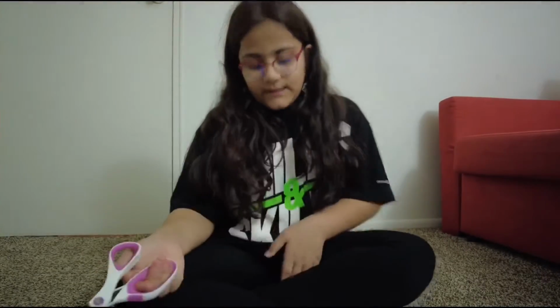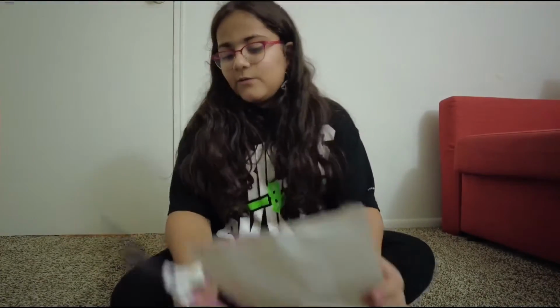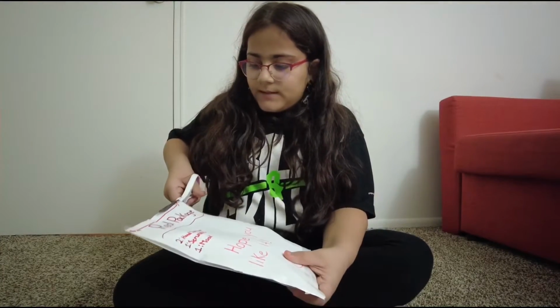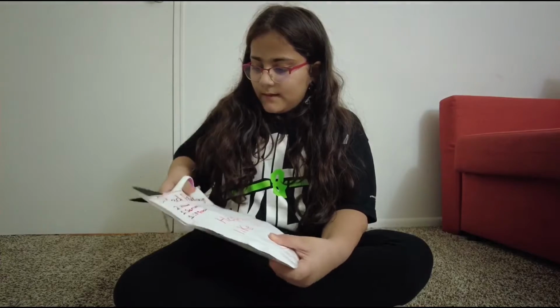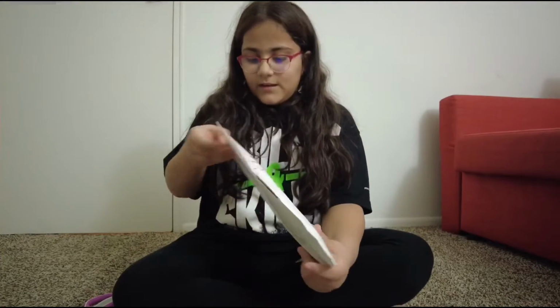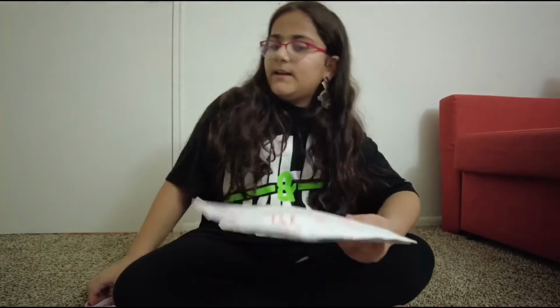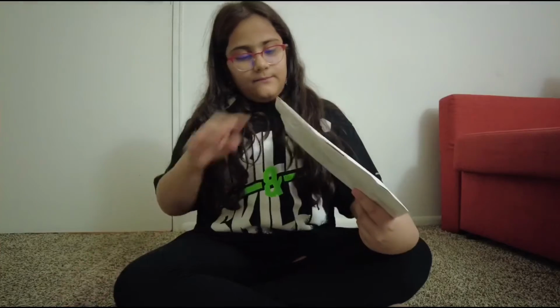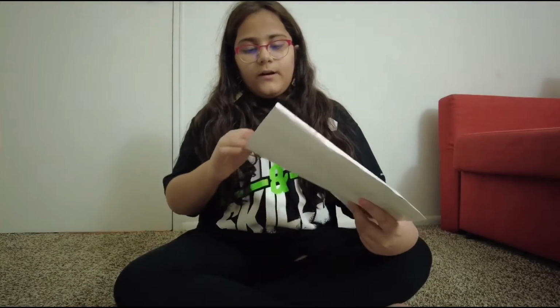So let's open it up and unbox it. I have scissors because she did tell me you're going to need scissors for this. So let's open it up. I'm going to snap it from the top with my scissors. Okay, I got it opened. Yay. She said that she put glue on the top, so you might need to really go in with the scissors. I didn't know she meant really deep in. Well, I got it opened.